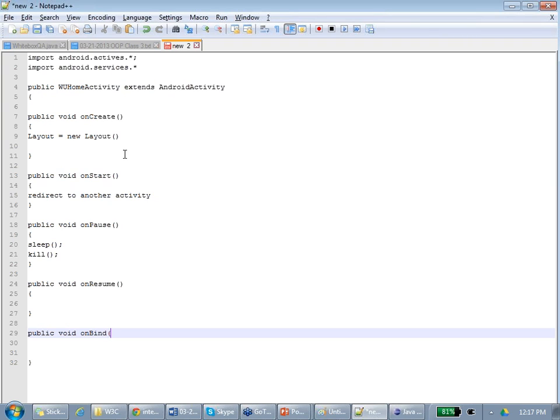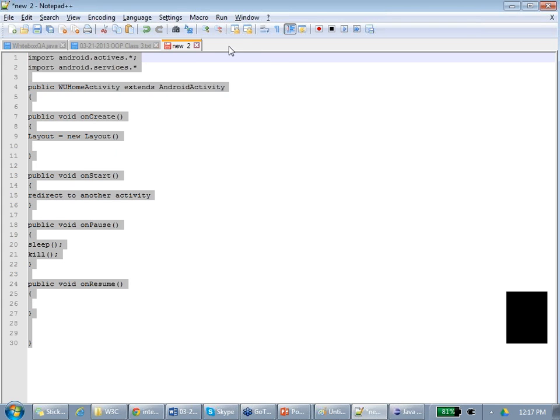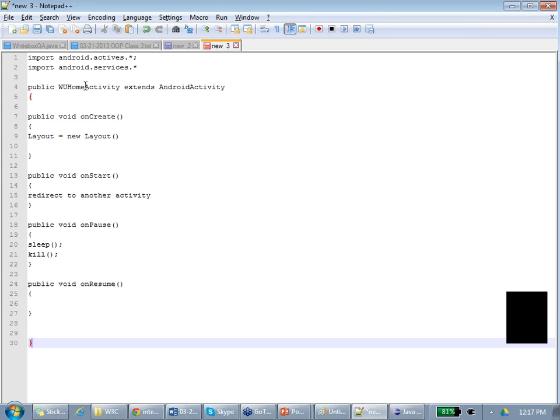So this is the money received service and I will say extends Android service. Agreed?